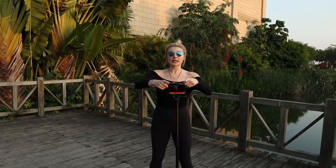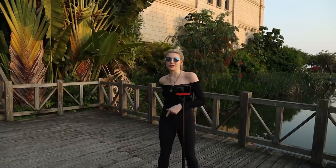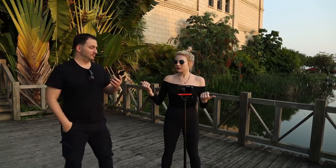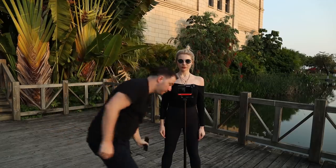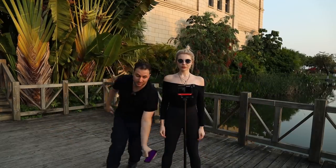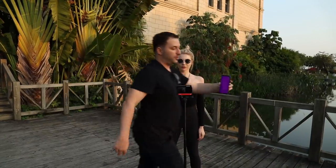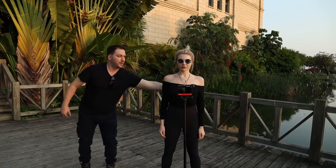Now we're going to show you how to run using the smartphone for your light painting. Because we're shooting in 360, your runner is going to need to cover a lot of distance — going around the camera and also around the subject. Gabby demonstrates: start with the phone behind the subject, then rotate around the camera with the phone always facing the camera, and finish on her back until the camera stops.